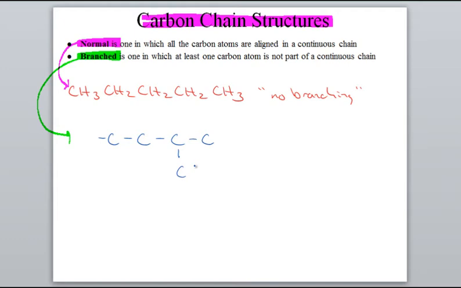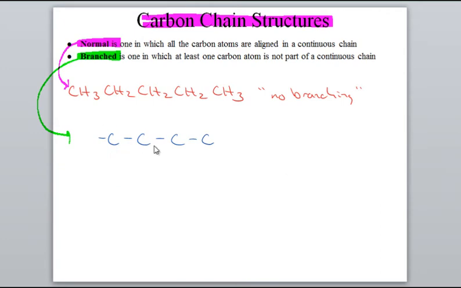But you wouldn't connect it to one of the end carbons. If you connected it there, you're just making that length of the carbon chain just a little bit longer. This carbon still only bonded to 2 other carbons. Branch is kind of like a tree branch. If you have a limb, if the limb just keeps growing longer, but maybe it starts pointing down, there's no branch point. But if you have a major limb and another limb coming off of that, so say this is my tree, and there's a limb that started growing off of there, that's a branch point. If it just became longer and started pointing down, that's not a branch point.